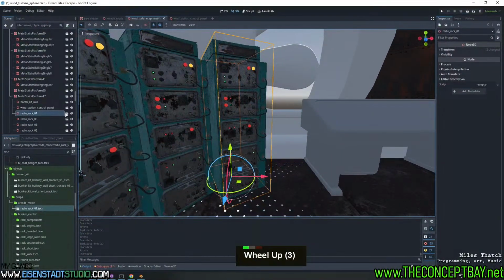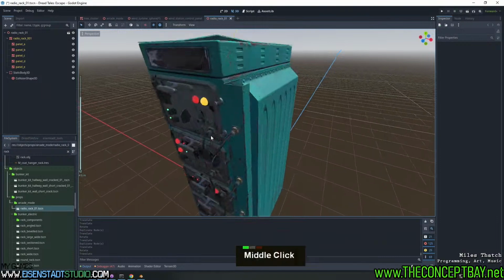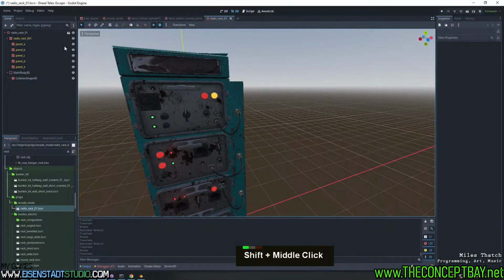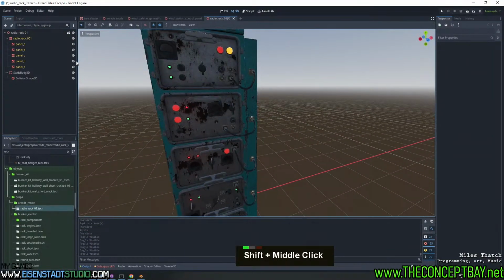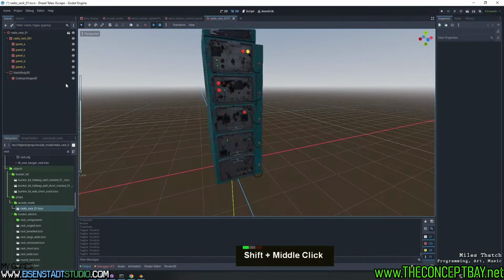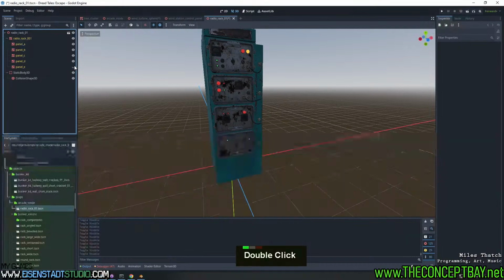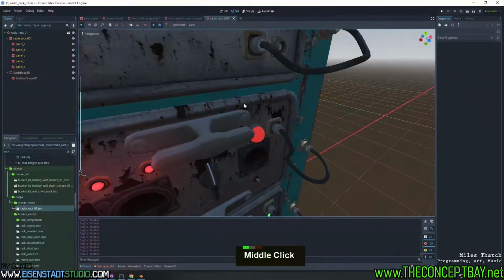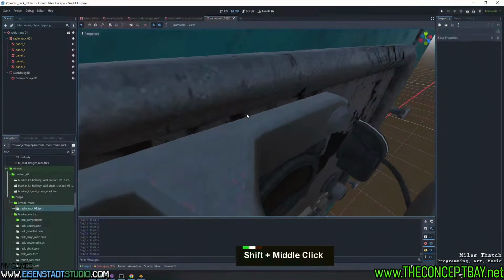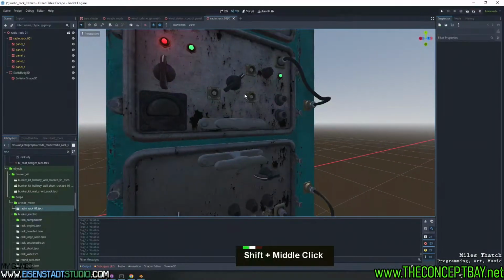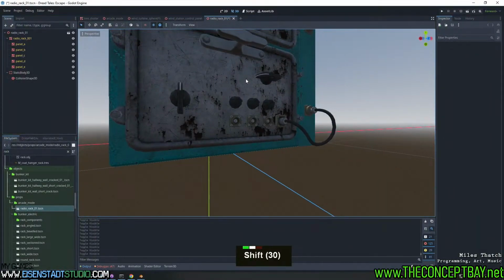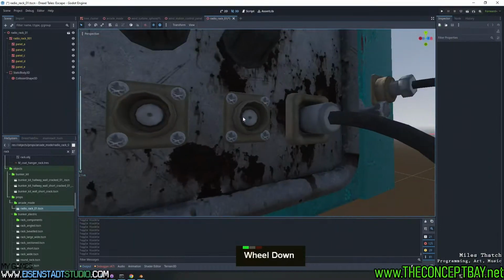Let's take a look at the structure of these things. So we've got panel A, B, C, D, E. Okay, not bad. Man.